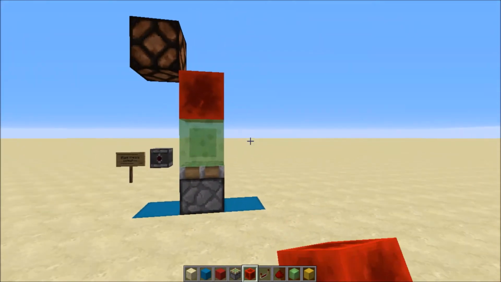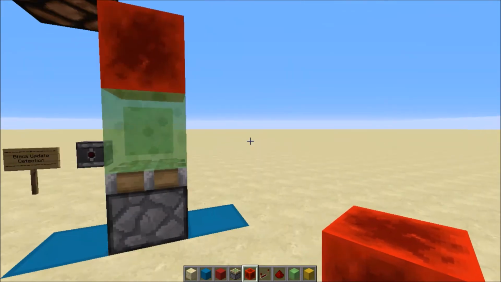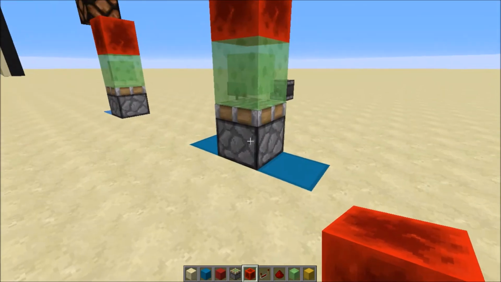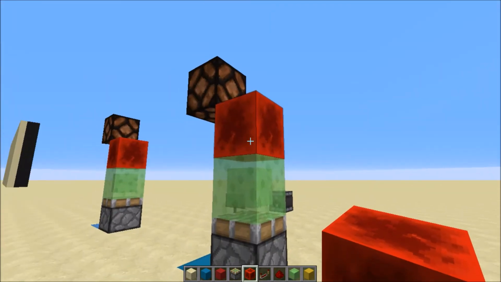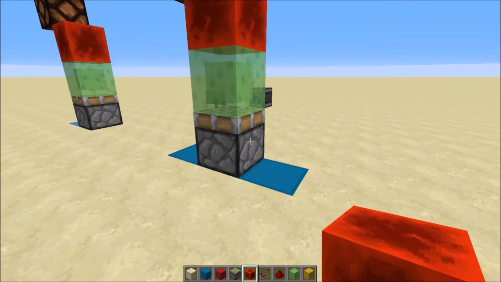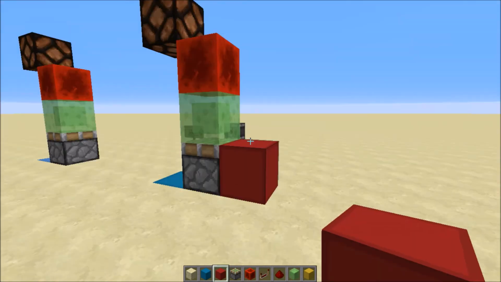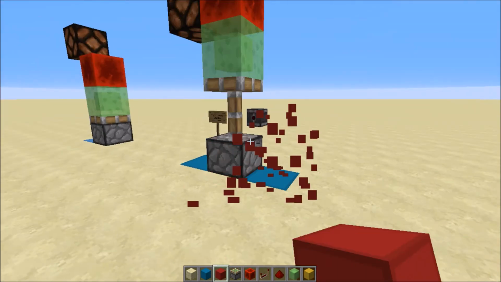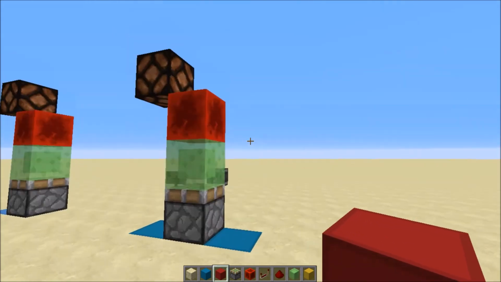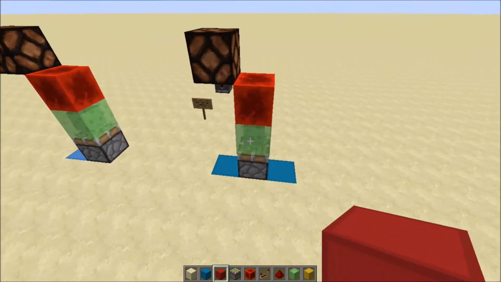And actually, this is a glitch which was discovered way before. This piston over here is actually being powered by this redstone block, but this sticky piston can't find it out because it doesn't know. So all you need to do is do a block update to make it understand that it is actually being powered by the redstone block. It's a really weird glitch, and it's a really old glitch.